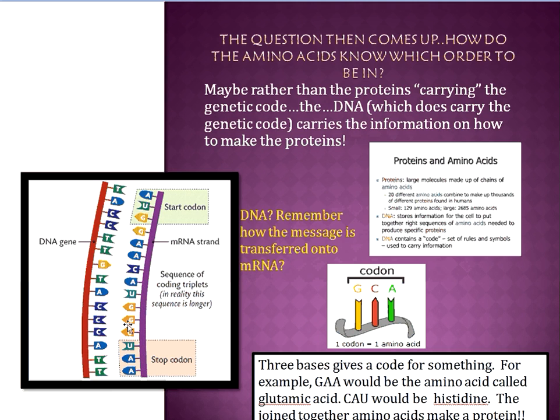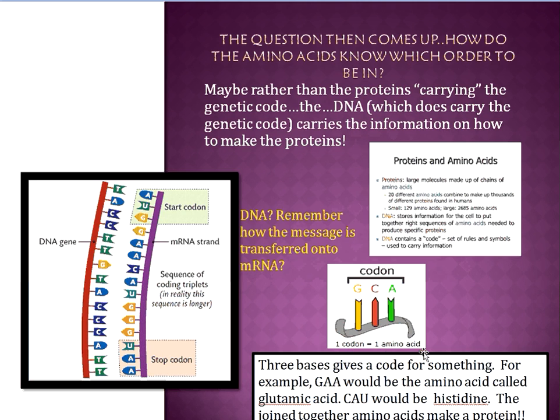So we're still taking that genetic information and transferring it to the messenger RNA, and that messenger RNA is actually going to take it outside of the nucleus to the ribosomes, where the information is then going to be used to make a protein. Now, what's kind of interesting is that we call every 3 bases here a codon. If you look here, one codon then gives you the information for one amino acid.